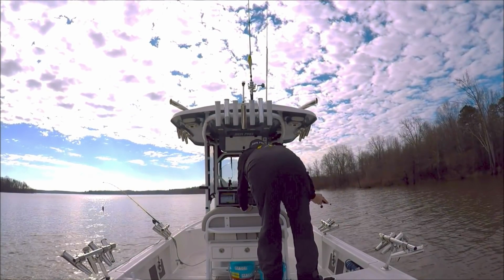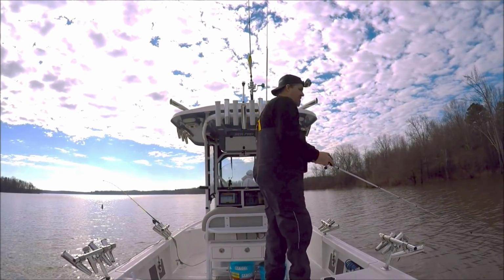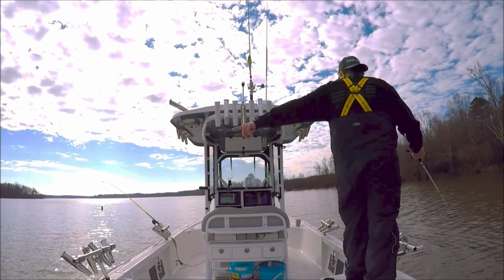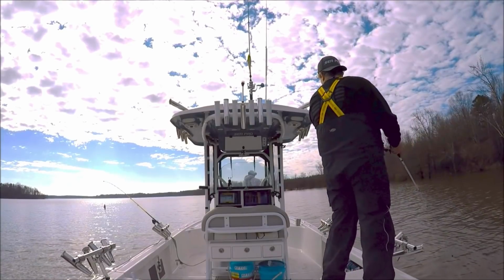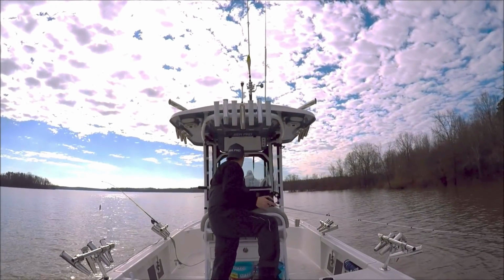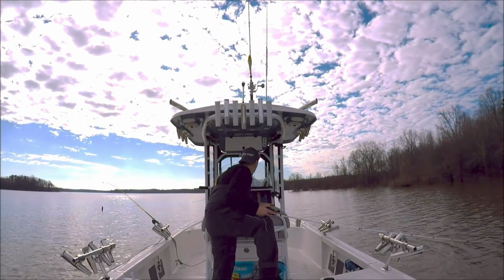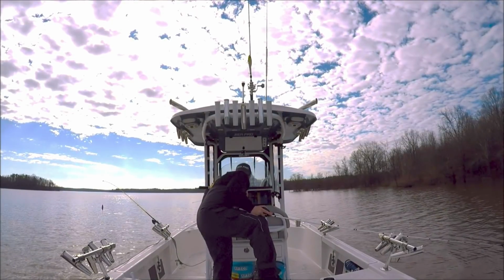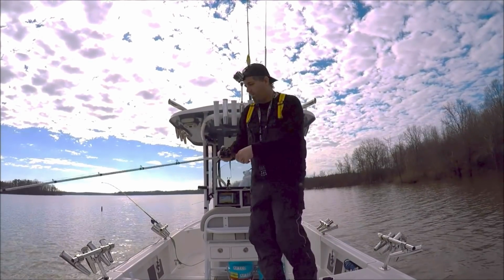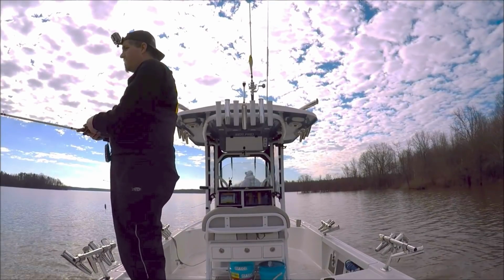School of bait for a school of fish. You just passed on the port side, right? They're all the way back here now, I'm sure, but. Plenty of fish on that side. I don't know what they are. It's a fine dude.